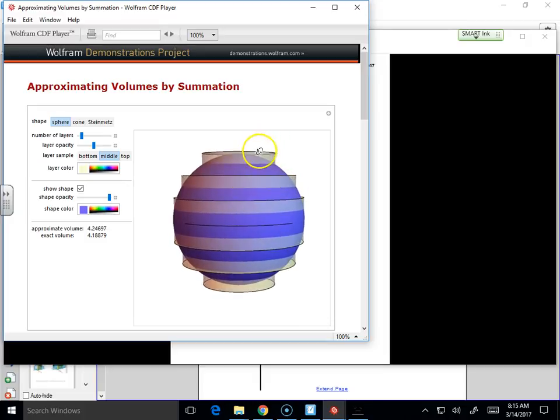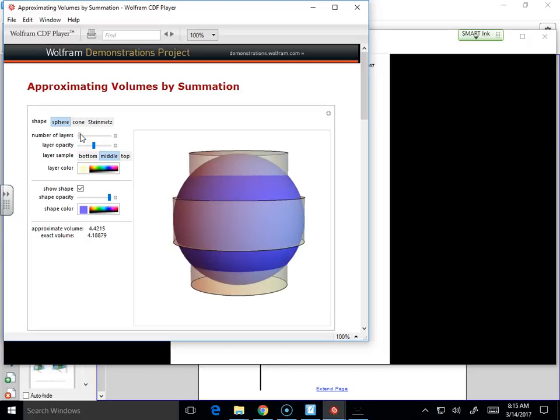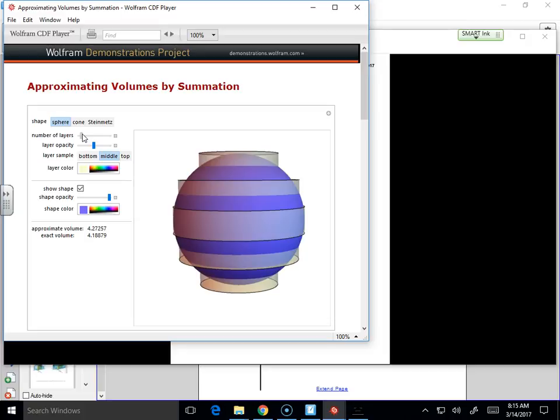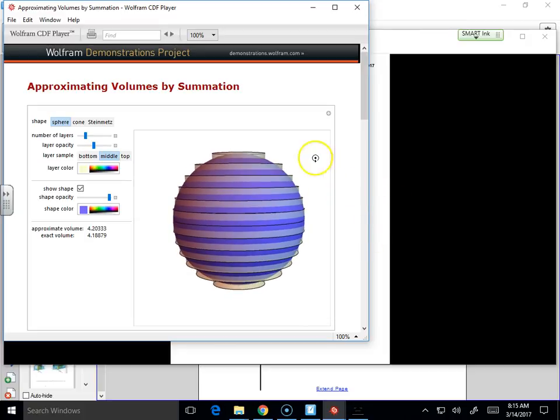Question. Is this a finite number of cylinders, or we could call them disks, that are being put together to approximate the volume of the sphere? Yes or no? Yes. Now, if I was to start with just one, how close is that approximation? Not so good. If I split it into 2, or 3, or 4, or 5, or if I keep on splitting it, what's happening as I am making the depth of the cylinders smaller? It's converging, or it's getting closer and closer and closer to the actual volume I'm trying to find.